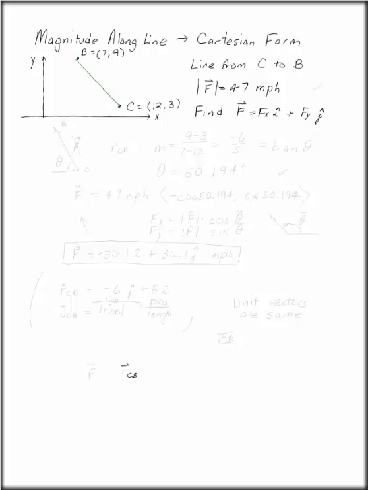One of the things I will see at this point, I will see people draw arrows that go all the way from point C to point B and say, look, this is F. This is not F. This would be RCB. That is the position vector from C to B. We will use that, but that is not equal to F. That is incorrect.